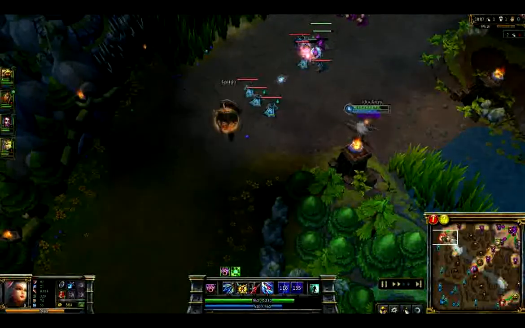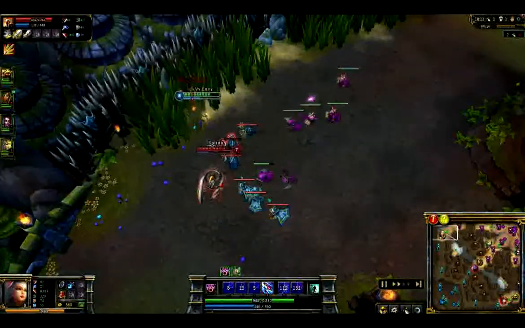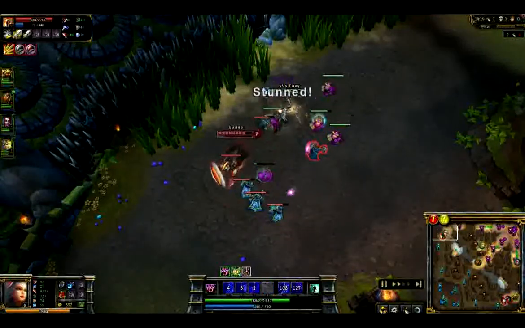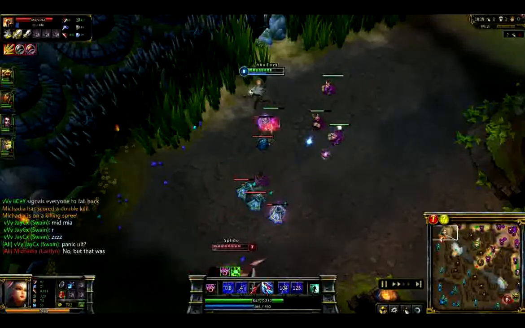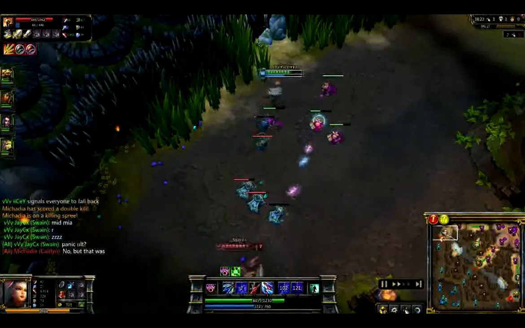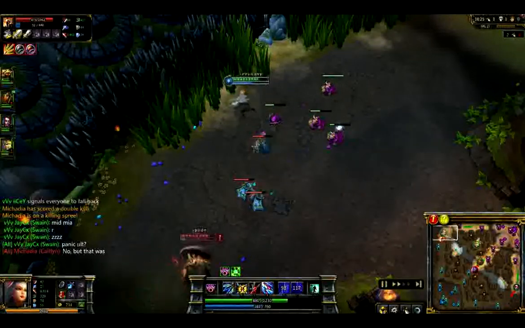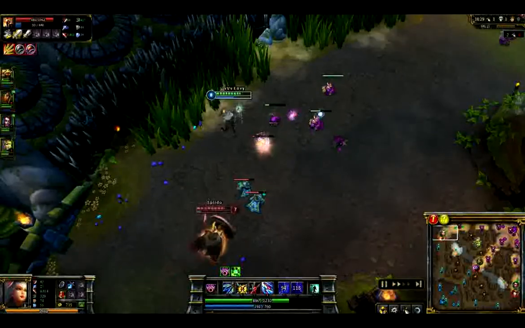At least they shouldn't. So Pantheon jumped, and I chose to go downwards instead of upwards, because if I went up, I would have just been in the circle and taken damage from the jump. So I chose to go down and take no damage. He did stun me, but it wasn't really that much. The hard strike barely did anything to me, because I started with the Doran's Shield.